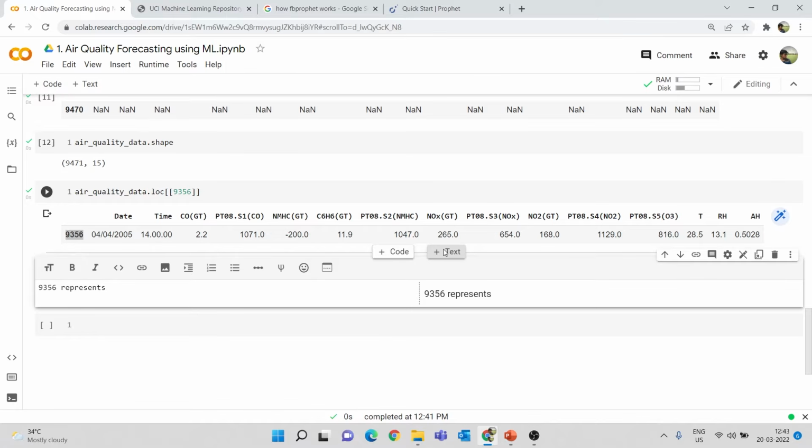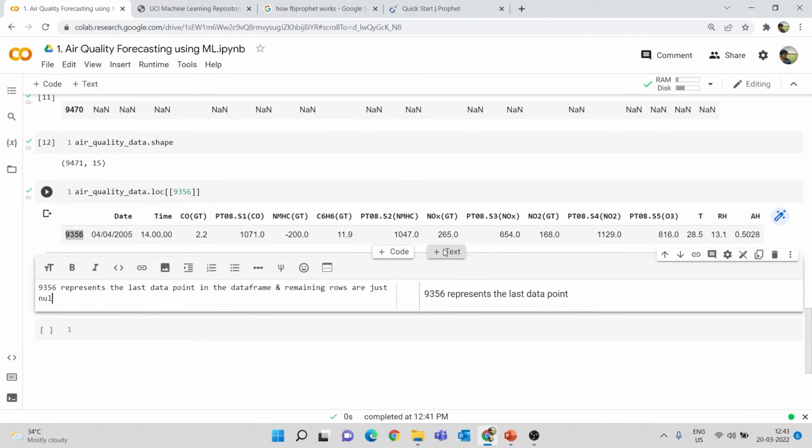The 9356th row represents the last data point in the data frame, and the remaining rows are just null values. Null values are nothing but empty values.